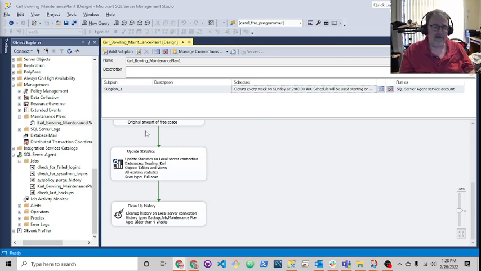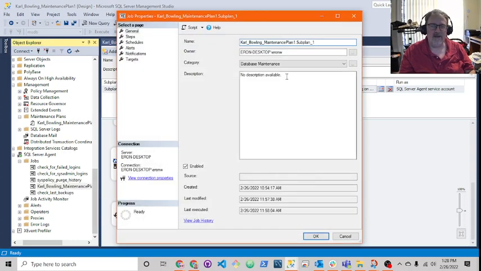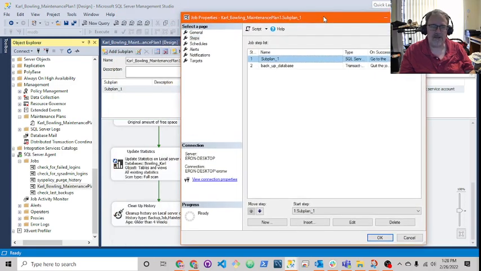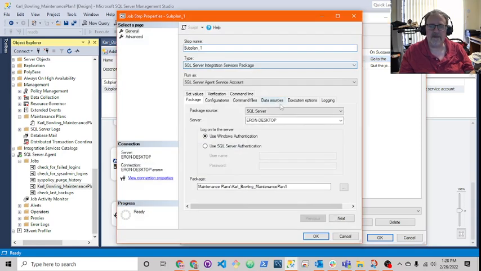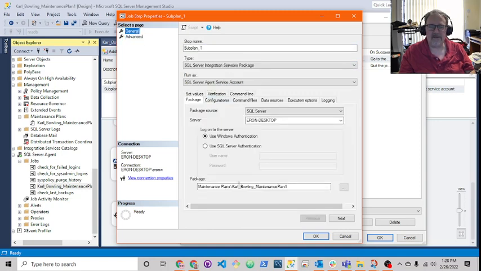And then I took that and I integrated it into a weekly job. You can see that down here in the job section. The weekly job has as its first step to do subplan 1, which you can see I called subplan 1 here, and it's subplan 1 here. If I open this up, double click on it, you can see that it is set up to run and goes on to the next step. So it just basically borrows from Carl's bowling plan right here.